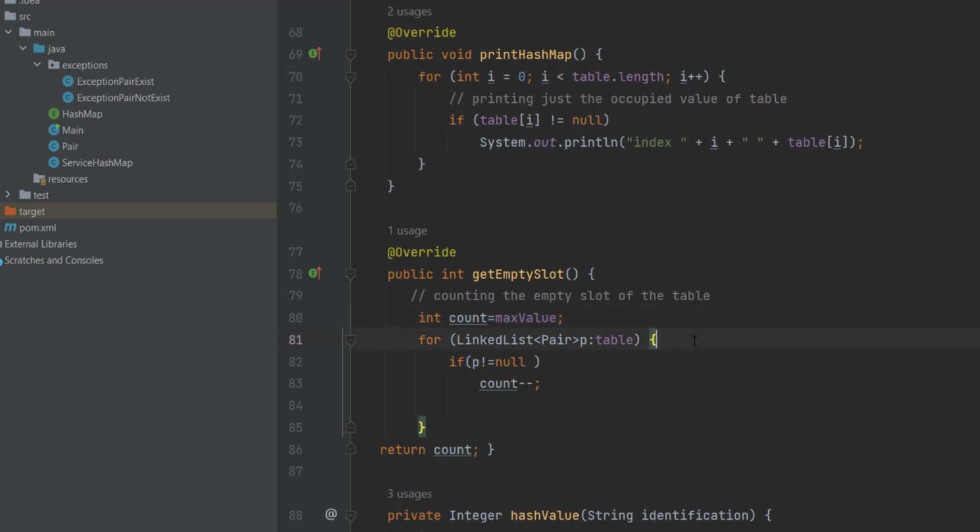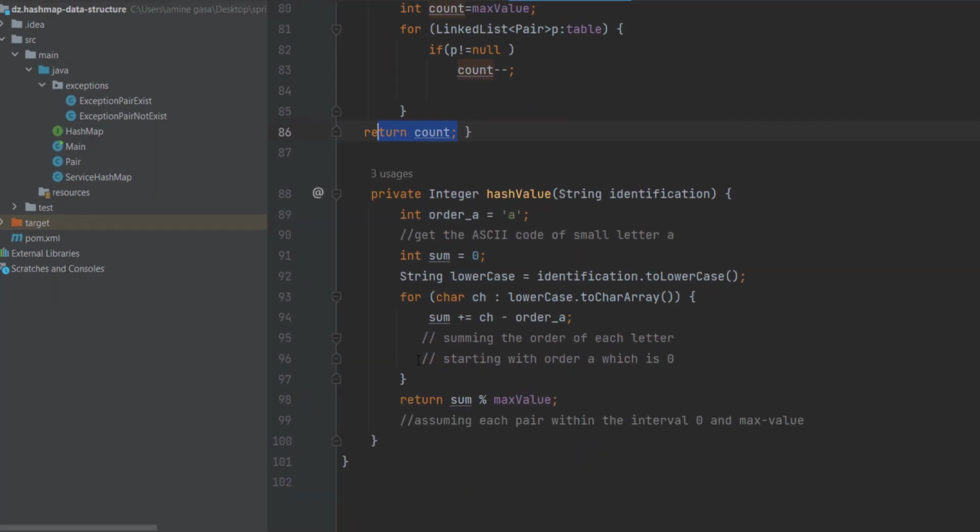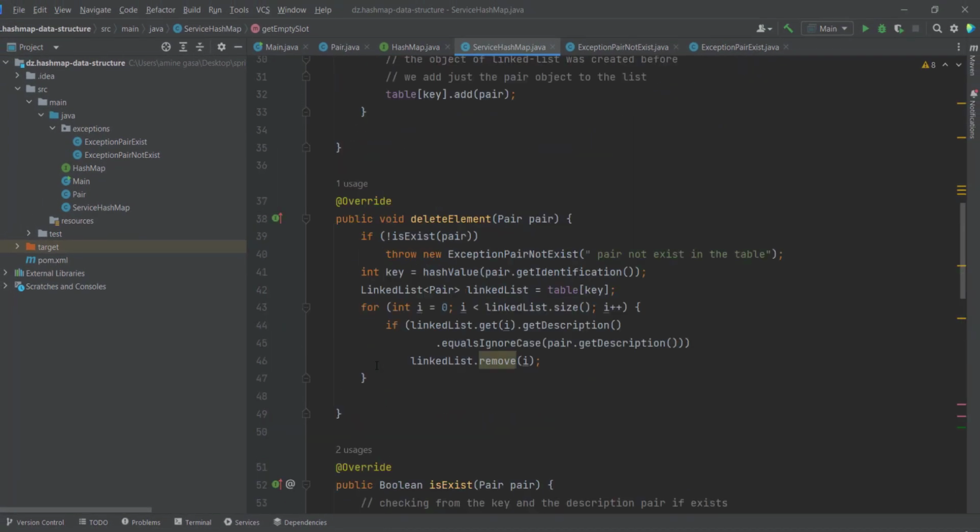Here I loop over all the table, and if linked list is different than null, I decrement the count, because the count starts at max value, and each time the entry is different than null, I decrement the count, and I return this count. So this is the service of HashMap.